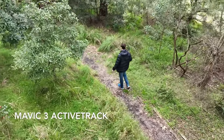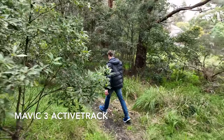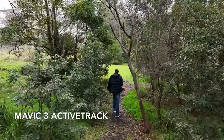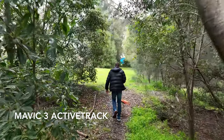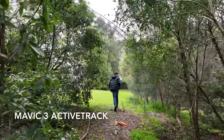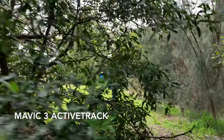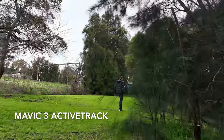And it reacquired me because it lost me through the branches. And yeah, this is something that I was thoroughly impressed with. And I'm sure the Skydio 2 is probably better, but still, I'm very impressed with the Mavic 3's active track, and its ability to reacquire lock after it loses lock on a subject.